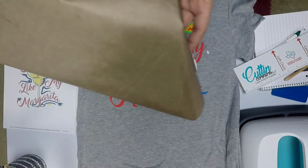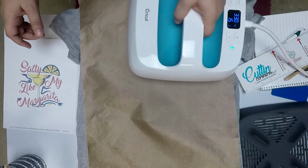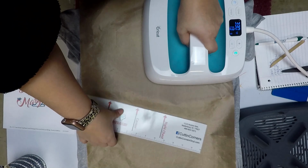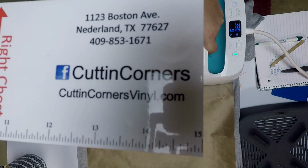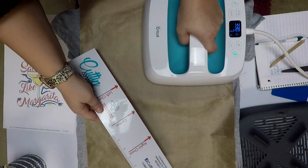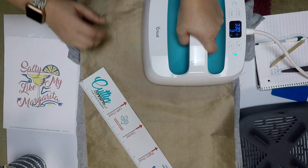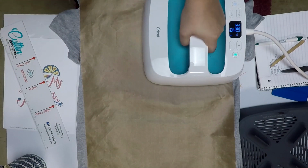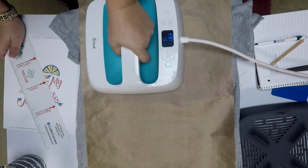Now this is the last layer, so we're going to do this in 4 15-second sections. Now if you noticed when I used my t-shirt guide, this is a 15-inch. I'll see if I can zoom you in so you can see it. So it's a 15-inch guide, because my Steady Betty is 15 by 24 inches. And this will always give you perfect center. If you haven't tried it, you know, it's always a great way to do it.